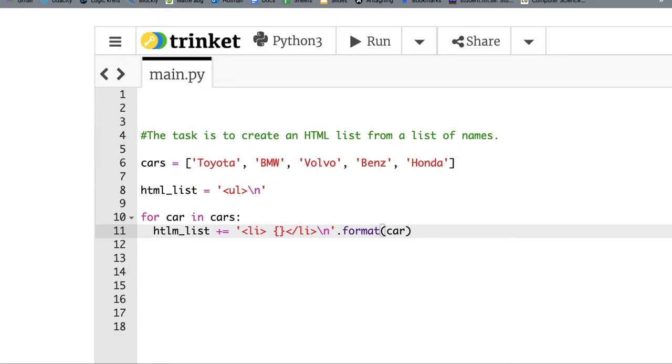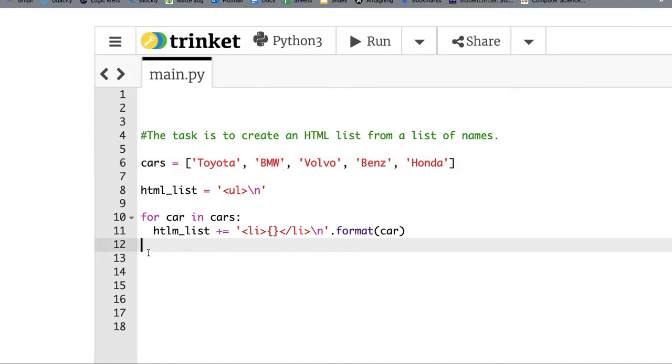Okay, so in this way, each car will be placed here and added to the list.